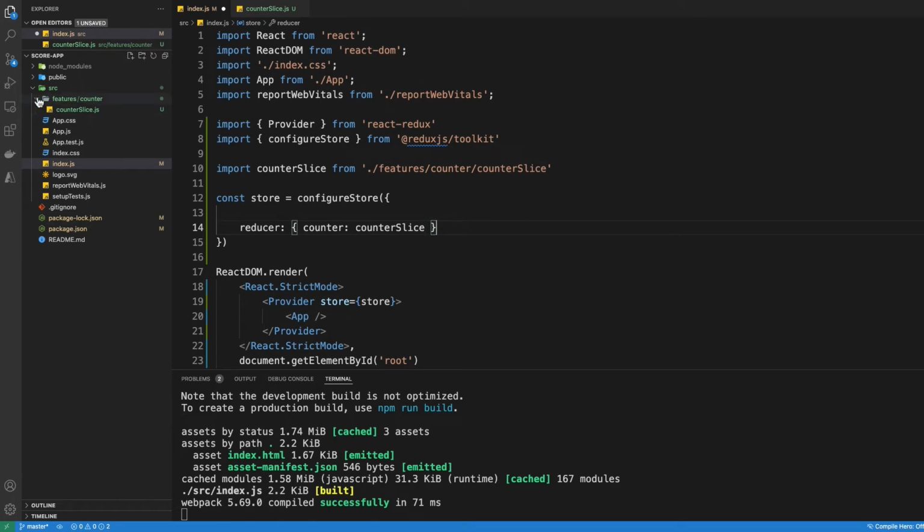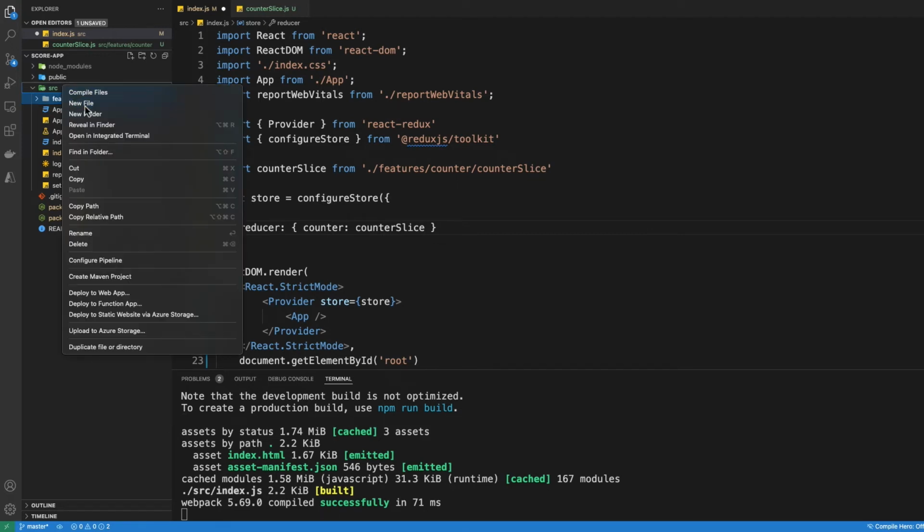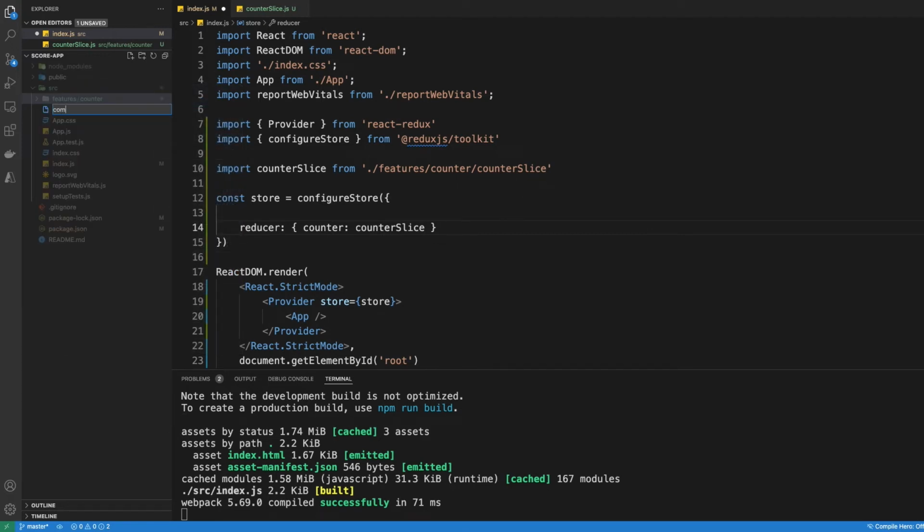Let's start now defining a component which will use those variables or those slices. The first one is gonna be the board, which will have the reading access to this counter variable. And we can do that by saying new file. I'm gonna say that I have a folder called components.